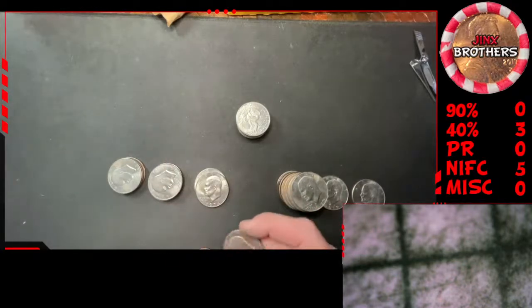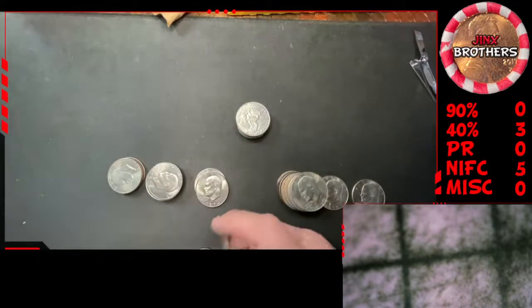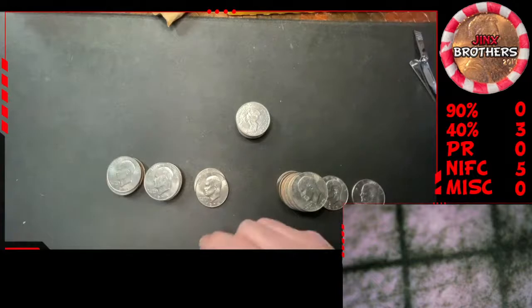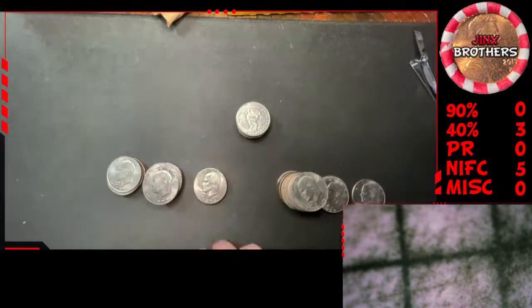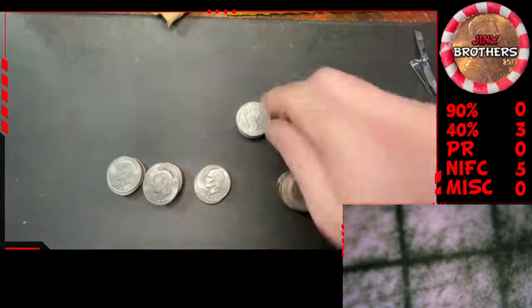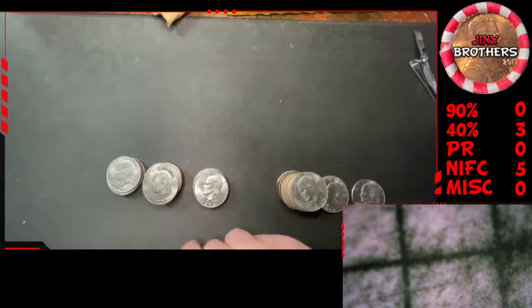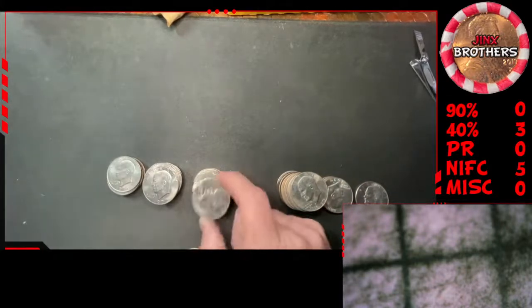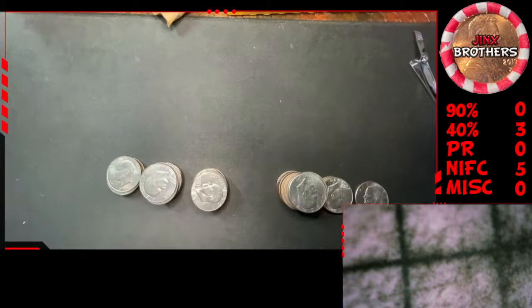I don't have very many yikes. I did look when I was at the bank just to see if I might have gotten lucky and gotten a silver one, but these are all clad, but they're still fun. You don't see them that often, that's for sure. At least I don't. Normally when I get them, I just get 1 or 2 here or there, and so I've been gathering them. Because I don't deal with them very often, I don't even know what to look for at this point. I did a video on the silver ones just to kind of learn myself a little bit more about them. But I'll get there.